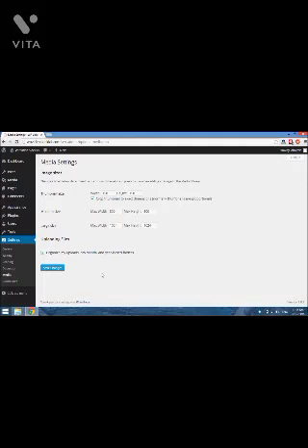Like I said, you can do this at the very beginning before you start to build content on your site, but I purposely built the site first so that whatever changes were made, you'll be able to see them once you made adjustments to your settings. So that's it for the settings.